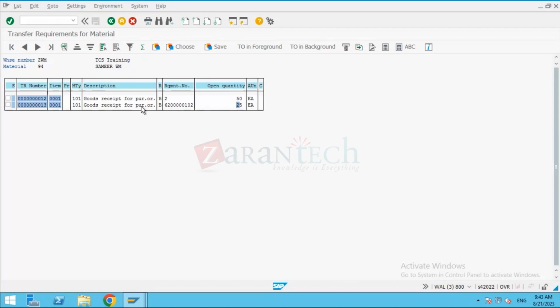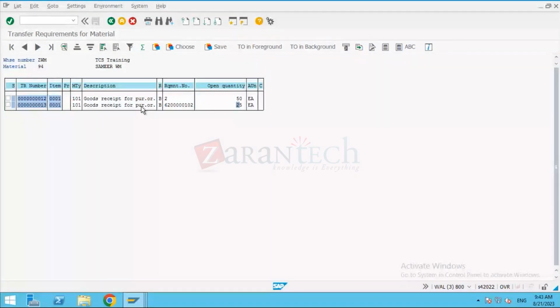So you guys have to do this exercise. You have to create the transfer requirement in LB01 and the goods receipt 101 also. Okay, goods receipt 101 too. Now, in this case, we have to understand what kind of master data you want. You can refer to this recording and use the same master data.